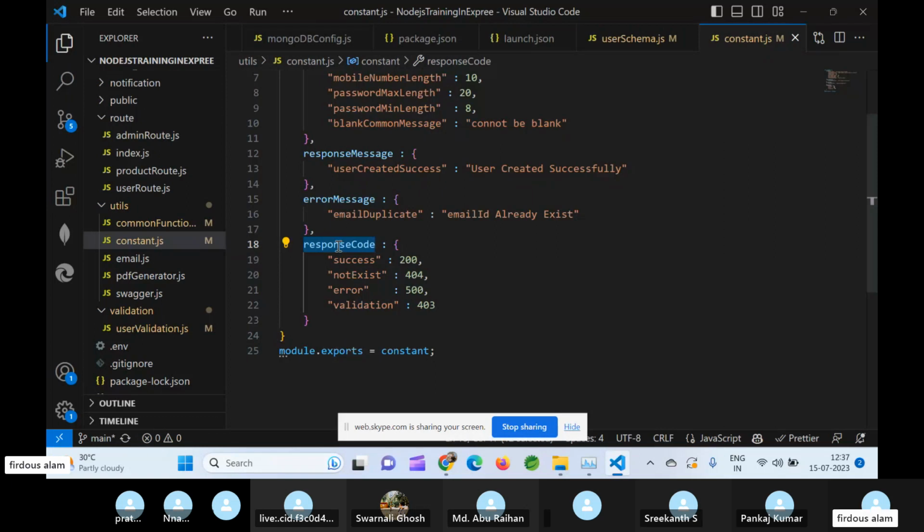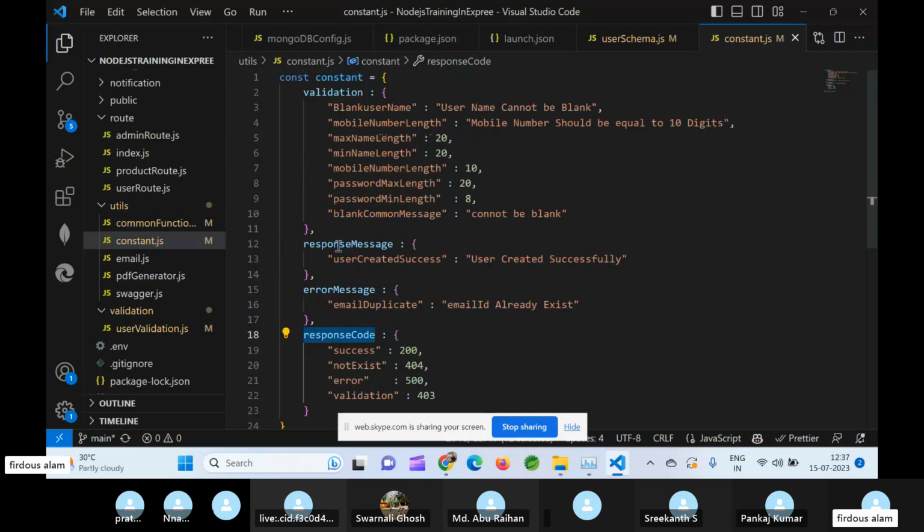We will not touch any code for this kind of thing, right? That's why I have created this. And how these things come depends on your requirement, like how you want to show messages to them.